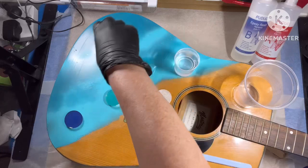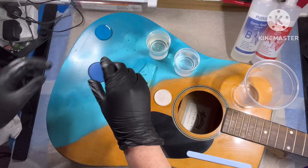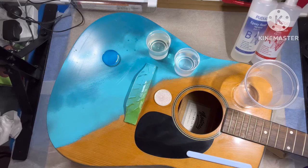So we can test what colour blue, or green blue. And she doesn't want green blue, and that does to me. The Seafoam has got green in it, she does not want green in it, so I'm gonna take that away. And this is the denim blue, but I think it's got a purple tinge to it because it is denim. It doesn't look like ocean, so I'm gonna take that away. So what we're left with is aqua.